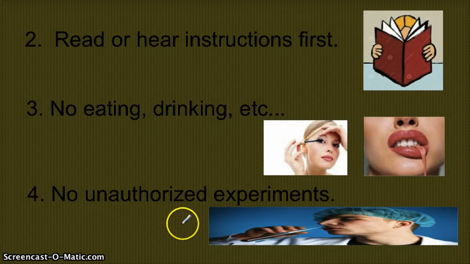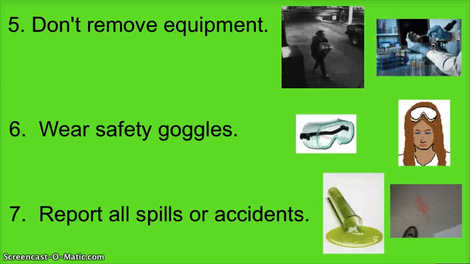No unauthorized experiments. If you are finished with an experiment, don't suddenly think, hey, what if I mix this and this together? I'll do this. You need to get permission to do that, because whoever is in charge, or the teacher, might know what would go together and what wouldn't, and what would be the right thing to do.